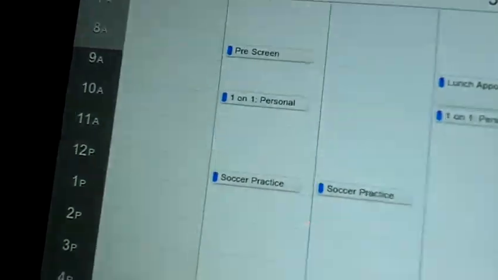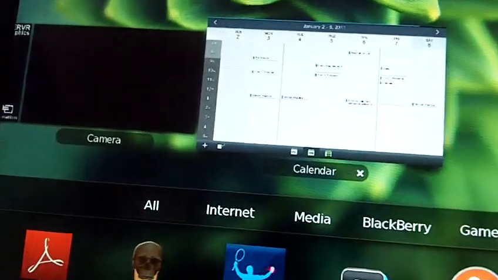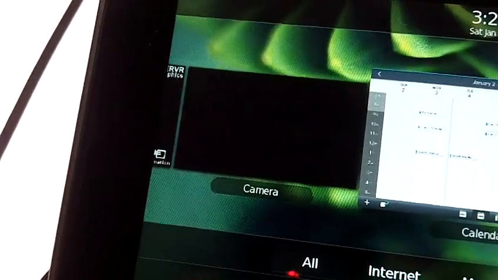So I like that scenario because it means multiple people can actually share one Playbook. You can give it to somebody else, turn off your bridge, and they can pair their Blackberry to the Playbook, but they only see their information, not yours. So multiple people can flip back and forth and not interfere with each other.